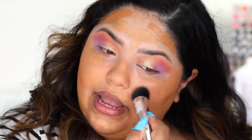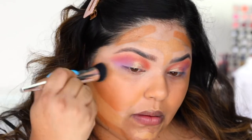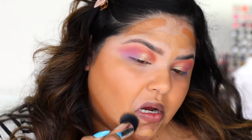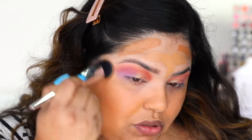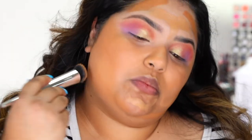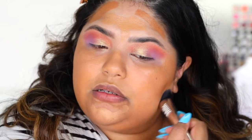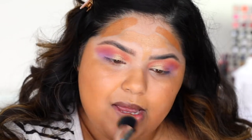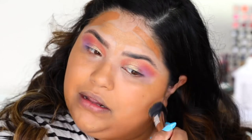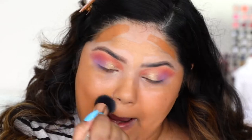Personally, I really do like it. It's gliding really nice. It's not as hydrating as I thought it would be. Definitely going to need more coverage. And I definitely think the color 6 is a little dark. I think I could have been a 5. I would say the coloring discrepancy could be a little off right now. But you know what? I really like this.